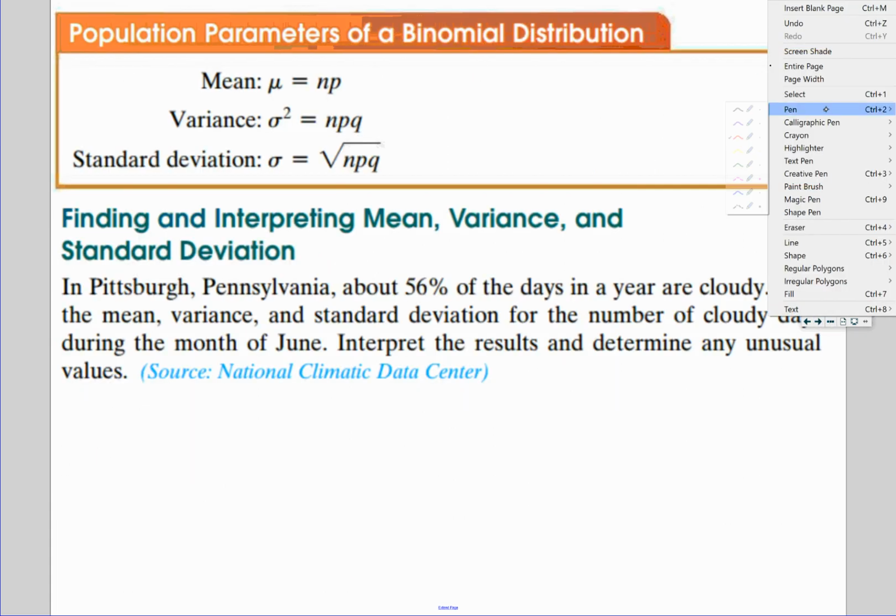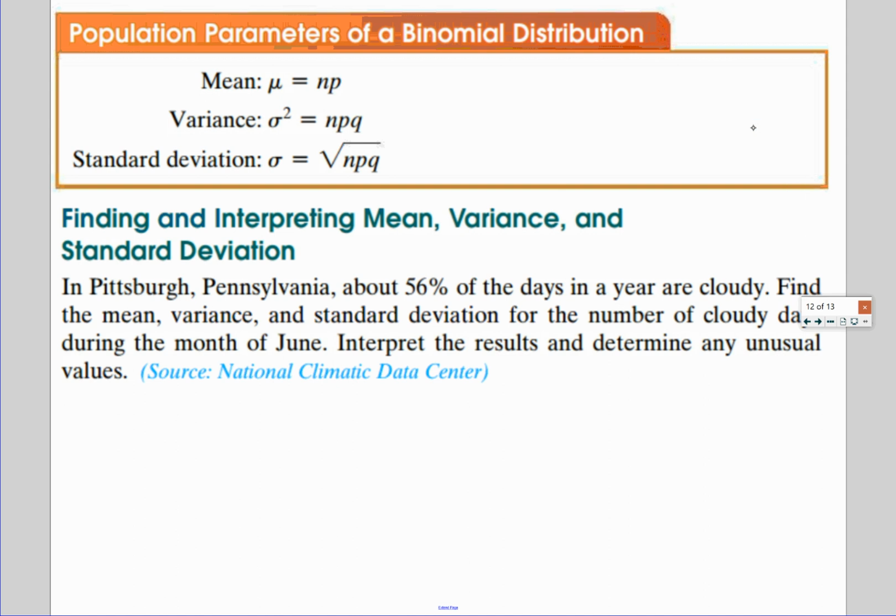So if we have a binomial distribution, a binomial probability, we can, again, find the mean, the variance, and the standard deviation. These are by far the easiest mean, variance, and standard deviation you will calculate. Look at these formulas. There's not even a summation in them. To find the mean, all you have to do is your n times your p, and we already know how to find n and p. To find your variance, it's n times p times q. We already know how to find all those 3 things. And then again, as usual, if I take the square root of the variance, I get the standard deviation.